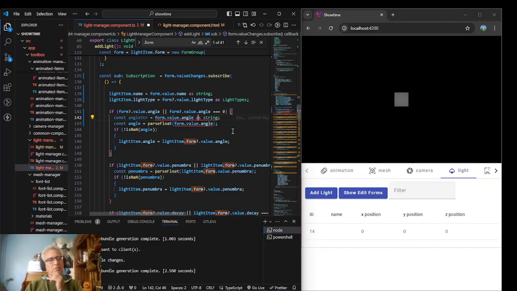So it's saying if form value angle exists, or if it's equal to zero. Oh, okay, so yeah, they're saying if it's not falsy, or if it's zero, then take this.